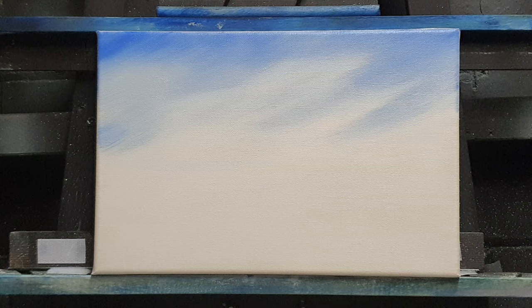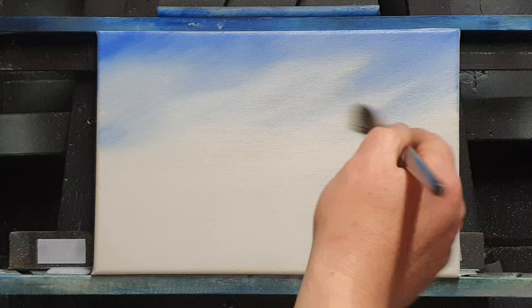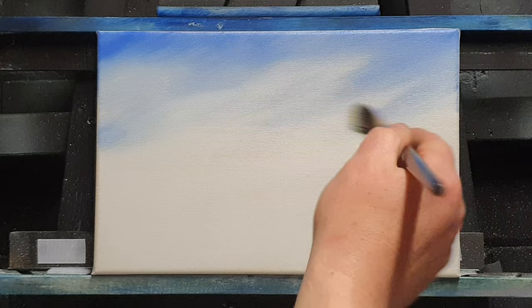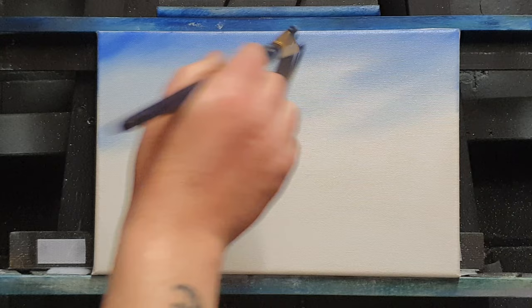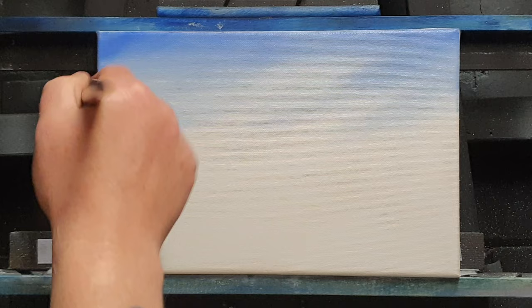Not a bad little sky. Wash the brush one more time, bead it dry. Then what we're going to do is start where the white parts are because that's going to be the palest part of the sky, and just go all the way along again. If you've got more than one brush you could do this - you've seen me do that plenty of times - but for the purpose of this exercise it's just one brush, one colour. That's the sky done.